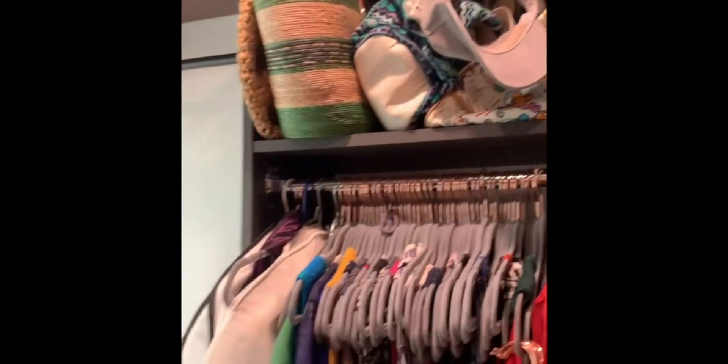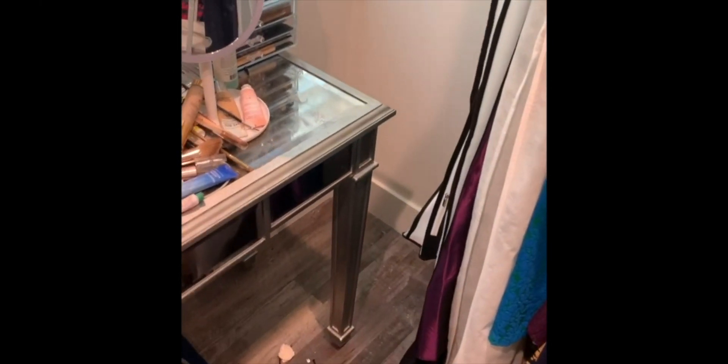So this is the area in my closet that hasn't been filled. We had our closet all filled in custom, but they didn't know what to do with this last section because we do have a window here. So I did install a shelf up there, but I've been needing something to maximize this space right here. And that's what I got this shelf for. So I'm going to install it and then take a picture and video when I'm done.